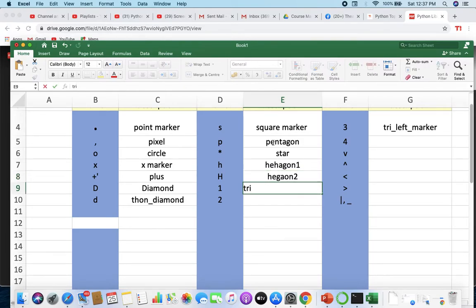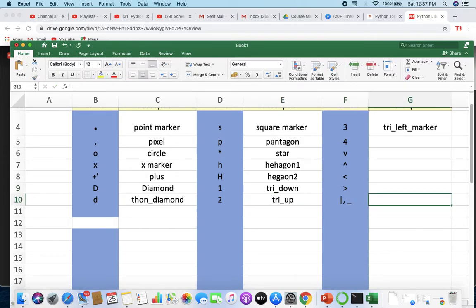Now 1 particularly stands for the tri-down marker. Now these are things you should just try in your practice session. Okay, so this is the tri-up marker. Similarly, this is called the V line and the H line, horizontal line and vertical line, right? Then you have your triangle right. Similarly, you have your triangle left marker. Okay, so see, these are automatically taken up.